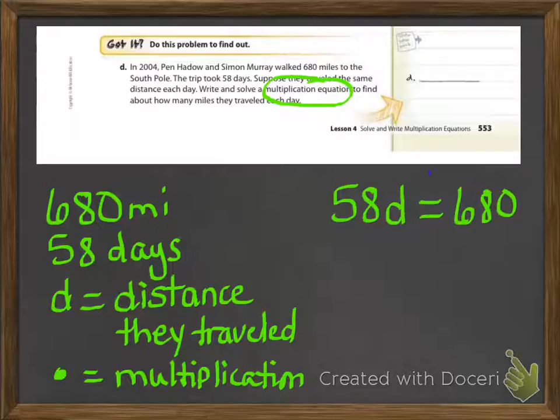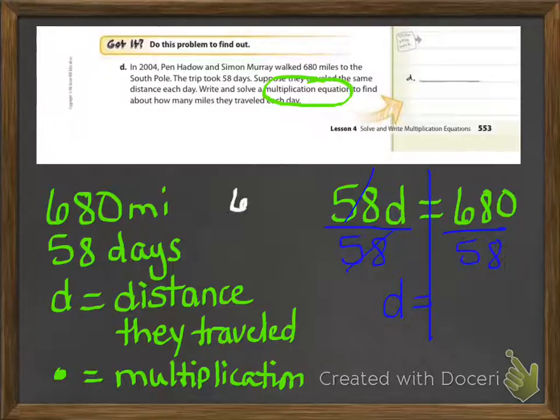So we're going to go ahead and separate our two sides. And to isolate the variable d from 58, we're going to get rid of the 58 by dividing both sides by 58. These guys cancel out here, and I get a final answer of d equals, now unless you can do 680 divided by 58, I better see your work somewhere. So I'm going to do that off to the side right over here.